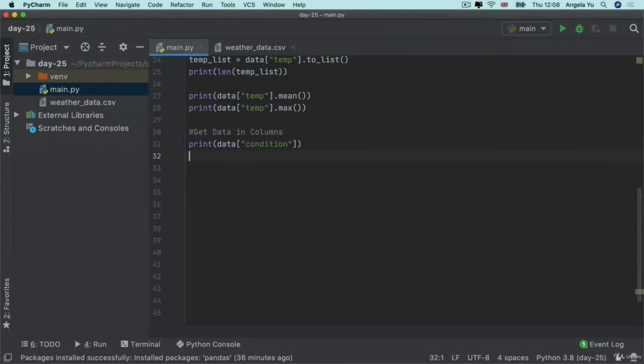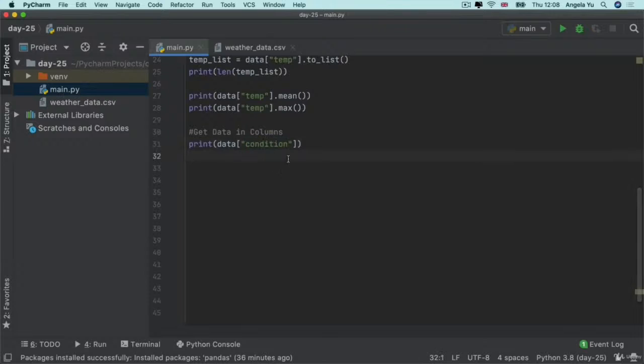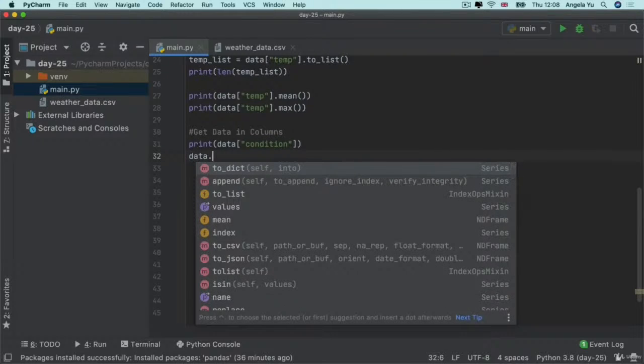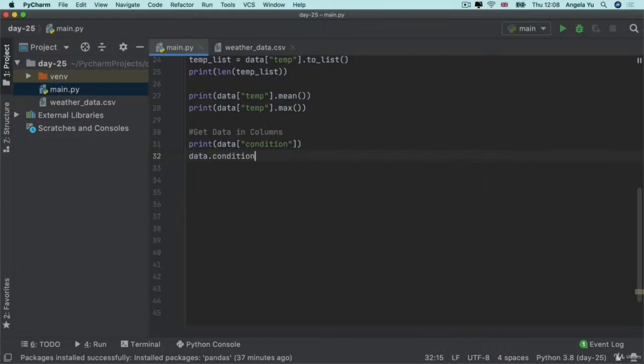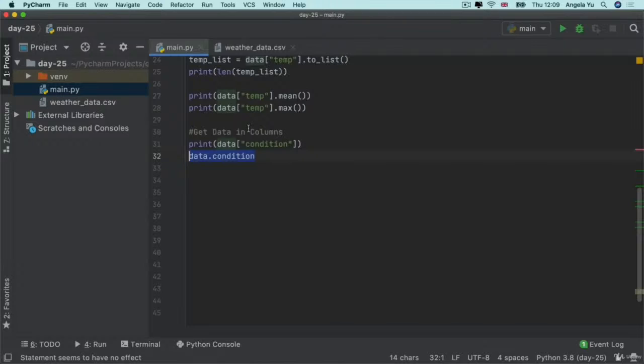Now, an alternative way to using this square bracket notation, where you have to be careful about the string you use here, it has to match the name of the column exactly, is to call data.condition. The fact that this code is valid at all means that Pandas behind the scenes has taken each of these columns and each of the headings and converted those headings into attributes, like data.day.